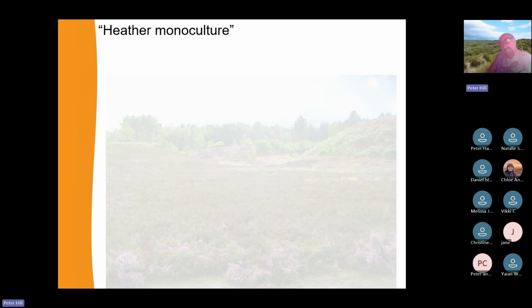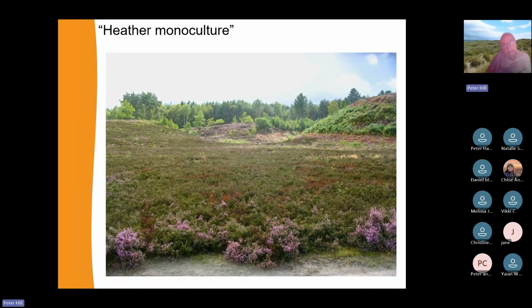But here's some heathland following a fire. It's a monoculture, a sward of very uniform height all the way across, useless for reptiles, useless for thermoregulation. So when it's recovering from fire like this, it's useless for a long time. And you get to stages where you need to cut bits of it again so that you get a staggered, structured vegetation structure. It takes a long time to heal back from fire.